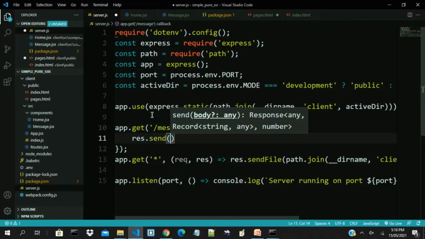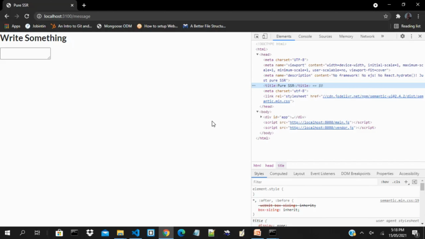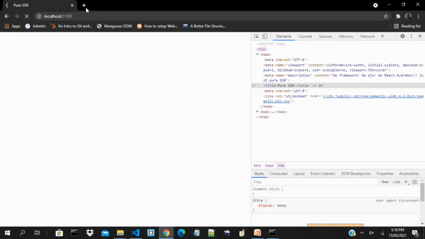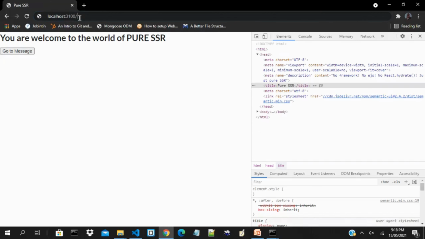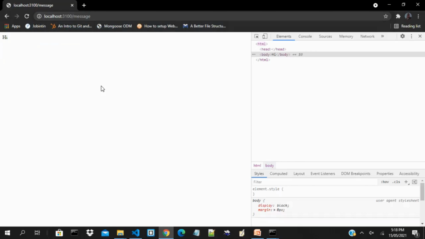If I send something like hi, this is still there. Now if I put message like this and press enter, it will hit the server.